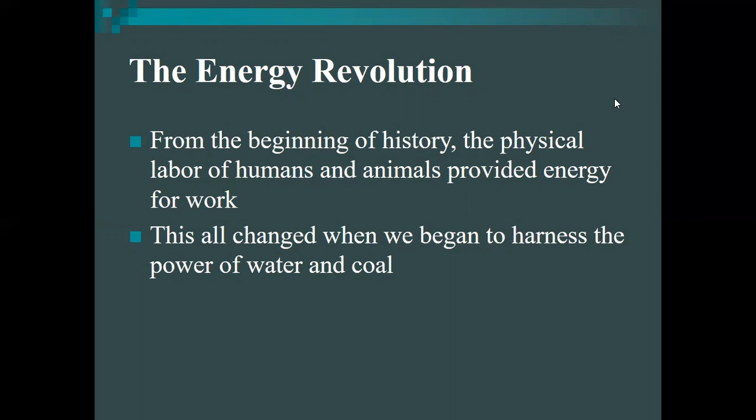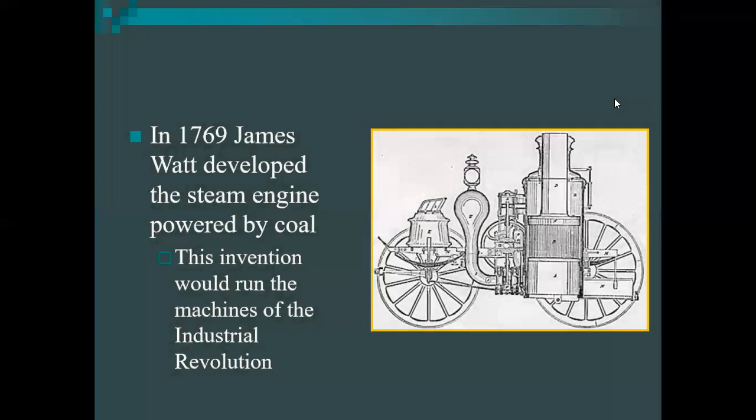So people are like, what can we do to create a source of power that'll allow us to develop things off the bank of a river? And what ends up happening is, kind of by accident, they fall into this idea of this thing called coal and how it could provide some power. Now, we talked about this way back in our ancient Greece unit, that the ancient Greeks were the first ones to come up with a steam engine. It didn't do anything, it just sat there and spun.